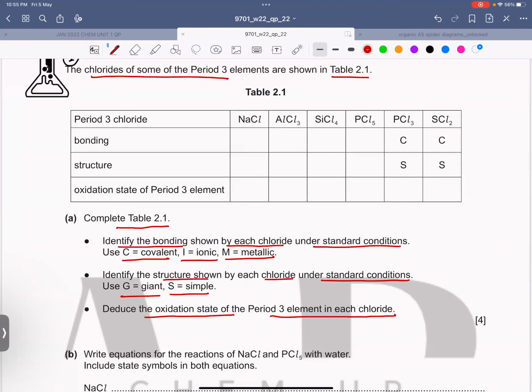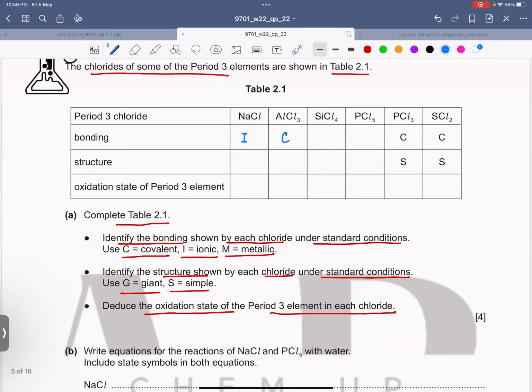Okay. So sodium chloride is an ionic one, so I would write I. Aluminium chloride is a covalent one, or basically it can be covalent as well as ionic sometimes. So for aluminium chloride, ionic and covalent both can be accepted. For silicon chloride, it's a metalloid. कोवेलेंट प्रॉपर्टी शो करता है ना। Sorry. एल्युमिनियम क्लोराइड तो आयोनिक बॉन्ड फॉर्म करता है, लेकिन कोवेलेंट प्रॉपर्टी शो करता है खाली। You are mixing with aluminium character.